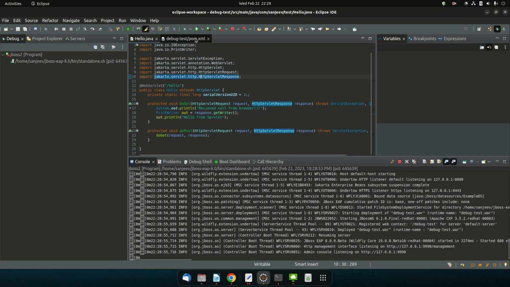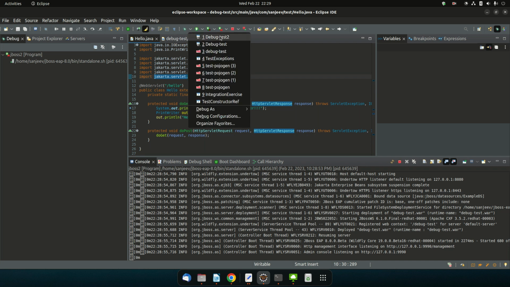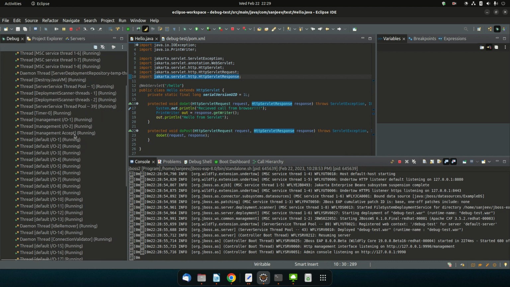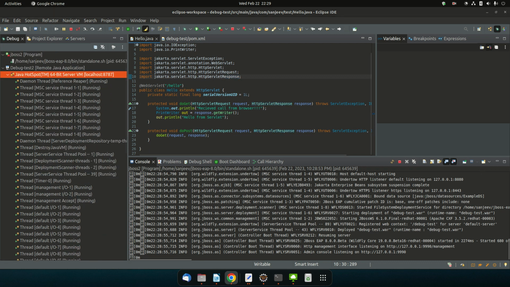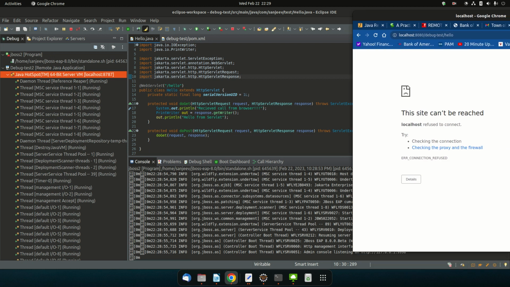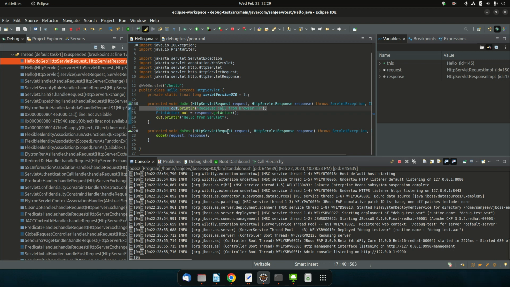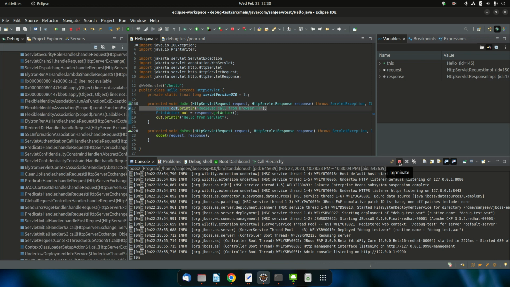Now let's actually, again, let's do a debug, right? So I showed you the long way. Go to Run, Debug Configurations, right? I can actually go over here. It'll again show me a list of all the debug sessions I've done. I can just select, choose from here, debug test, right? As you can see, I'm in a debug session now. Same deal. Go to the browser, execute the endpoint. I'm here. My breakpoint has been hit. I can now step through the code, right? All right, and if I had to stop it, now I'm actually inside, right? So I can actually stop it right here.